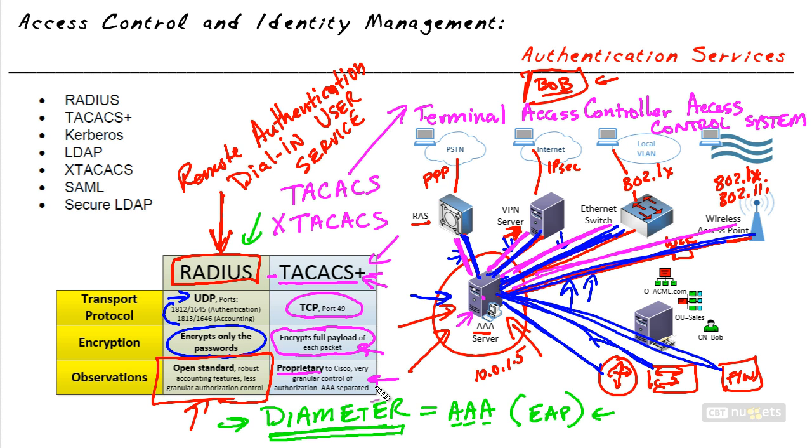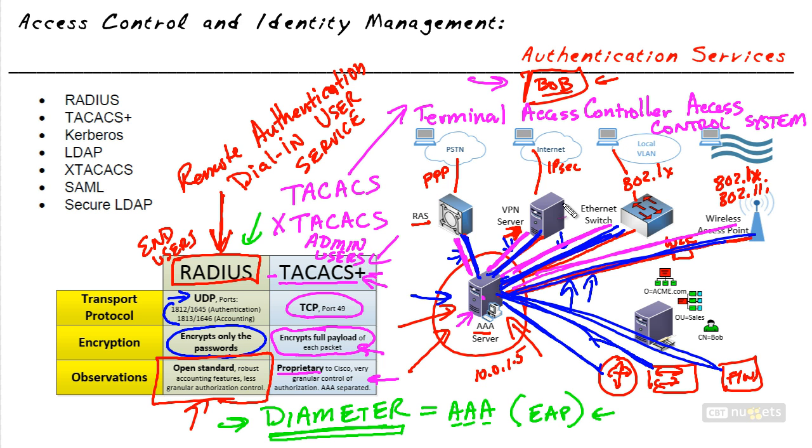And typically, here's how I've seen TACACS and Radius implemented over the years. If we're authenticating users, like end users, like Bob, it's very likely that we're going to be using Radius. So I'm going to put end users. And I found that's also true even in a Cisco environment, where we'll often use Radius, even on Cisco-capable devices, for end user authentication. With TACACS, typically what we're going to see is admin. I'm going to put admin users as well.